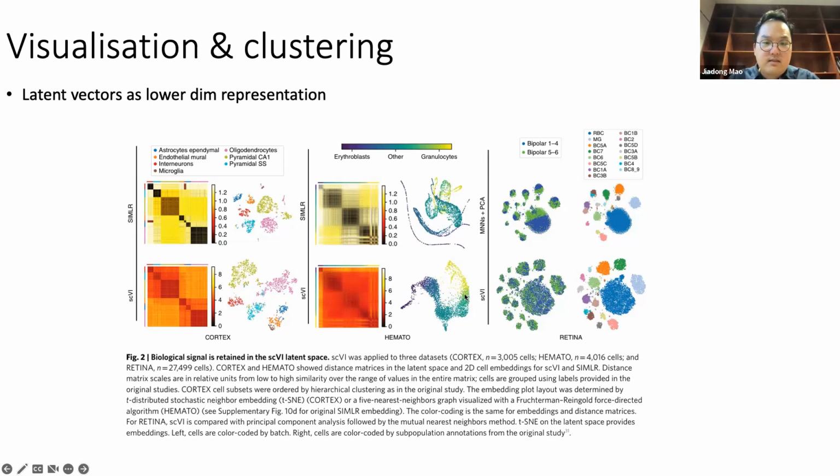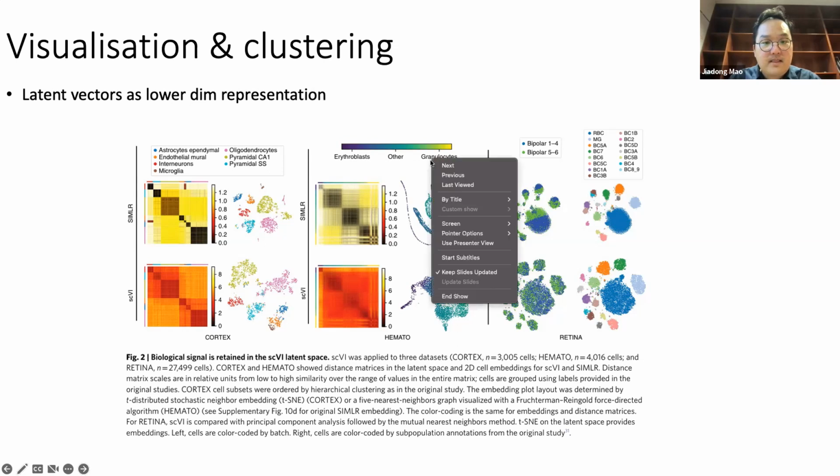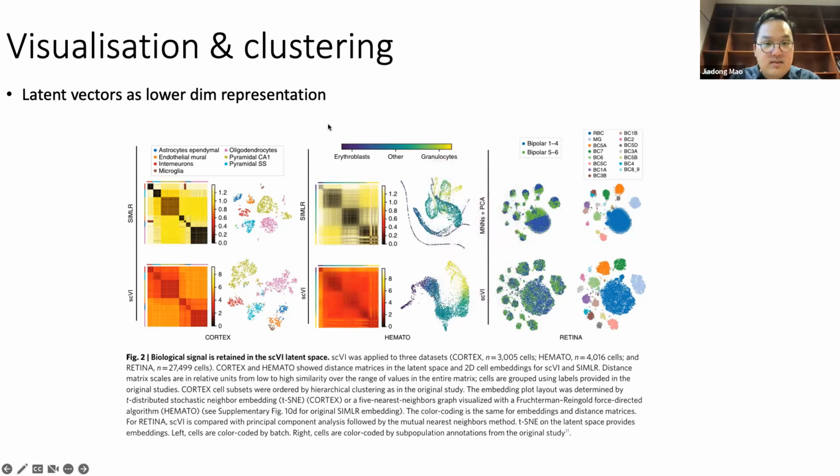This is better for trajectory inference, because here we're comparing 2 cell types, and these 2 cell types are at the 2 ends of the spectrum.